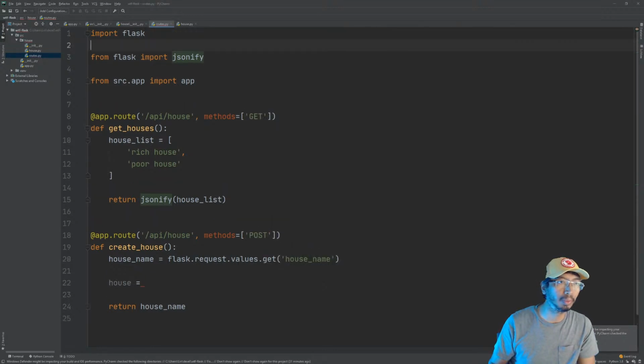So import, what did I call it? Did I call it house? From current house, import house. Okay. So the dot is saying from relative into this little doohickey, import that class.